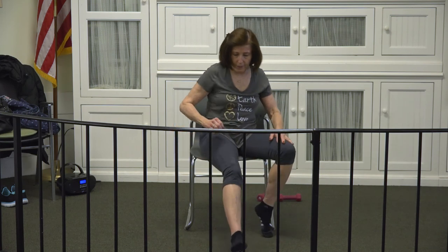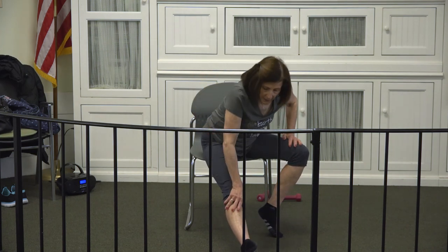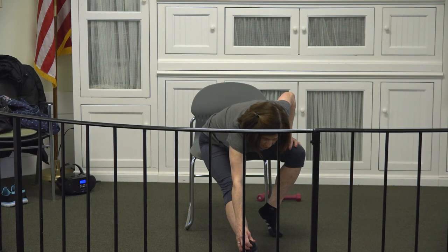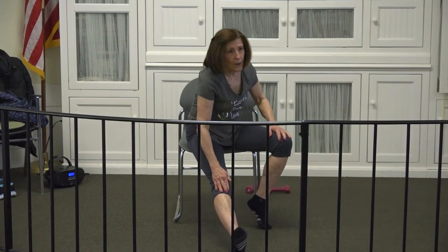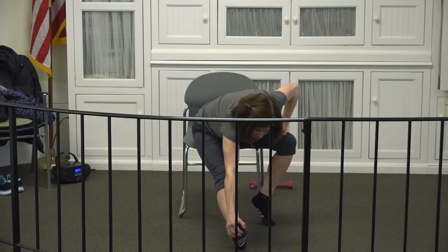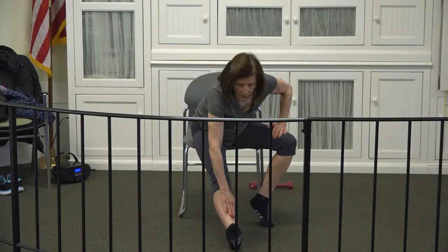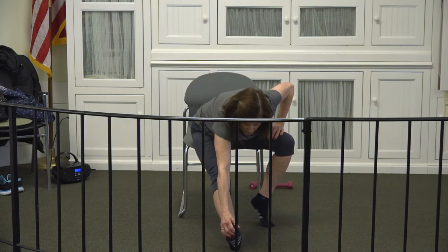Nice work. Put that leg out there. Hand on top of that thigh. Inhale up. Exhale down and hold the stretch. Inhale up. Exhale down, hold the stretch. Inhale up. Exhale down and hold the stretch.